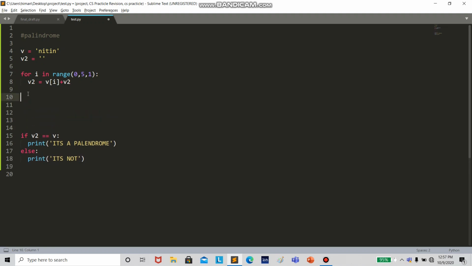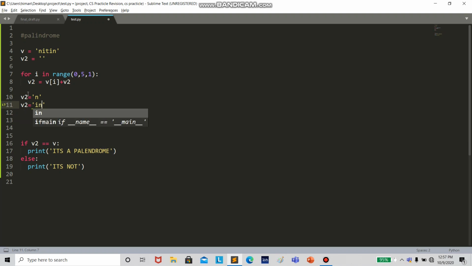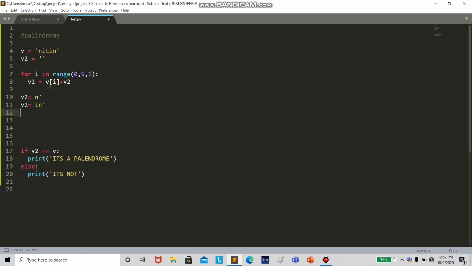First v2 was n, then v2 became In. Then I is incremented to 2, so v of 2 is t, and v2 is equal to t plus In, so v2 becomes tIn.